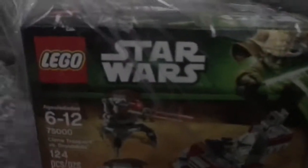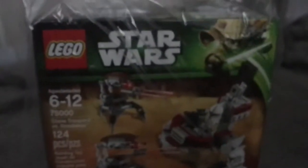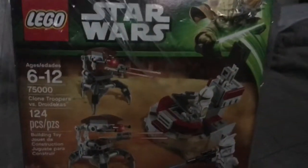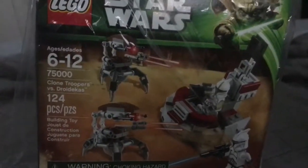Bam! It's Lego Star Wars Clone Troopers versus Droid Techers. Man, this was made way back in 2013. You can tell because it's got Yoda on it. I don't see many pictures with Yoda on boxes anymore, do you?